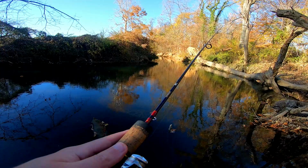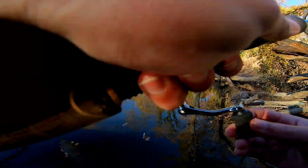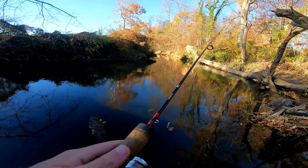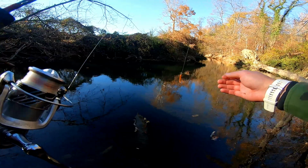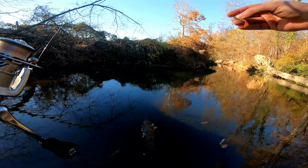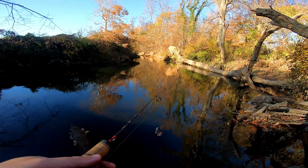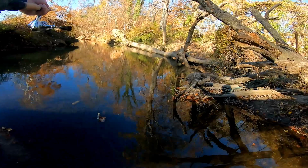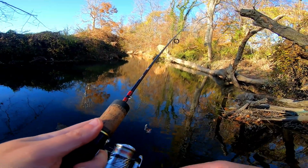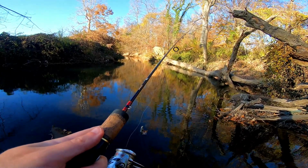Basically just letting this crawl, twitching it up off the bottom and letting it sink back down. Something definitely tugged on it. They're liking the little crappie craw, guys. It's one of those essential baits, some kind of little... I'm sure there's probably other brands that would work too, but yeah, just a tiny little crawfish imitation is just deadly in creeks, guys, and rivers for that matter.